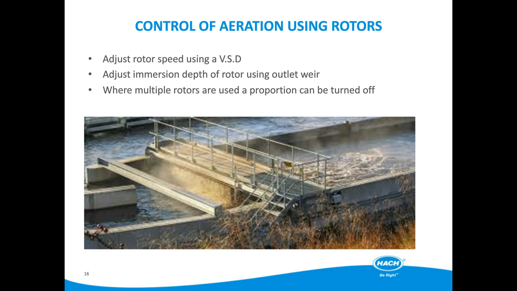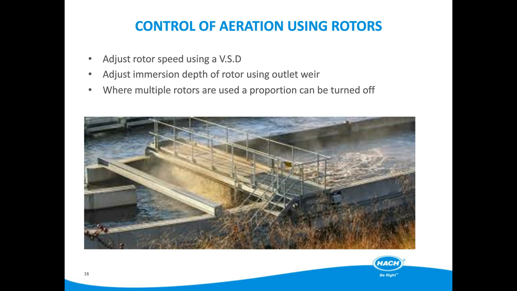The options for the control of the amount of oxygenation generated by brush aerators are limited. The rotational speed can be altered using a variable speed drive, but this would reduce the velocity of the mixed liquor within the ditch, so turn down is limited. Alternatively, the level of mixed liquor within the ditch can be adjusted via the outlet weir. But if the water level is too low, then this again reduces the velocity. And raising the level too high can result in excessive load on the drivetrain of the rotor, and can also reduce the oxidation transfer if the rotor is too deeply submerged.